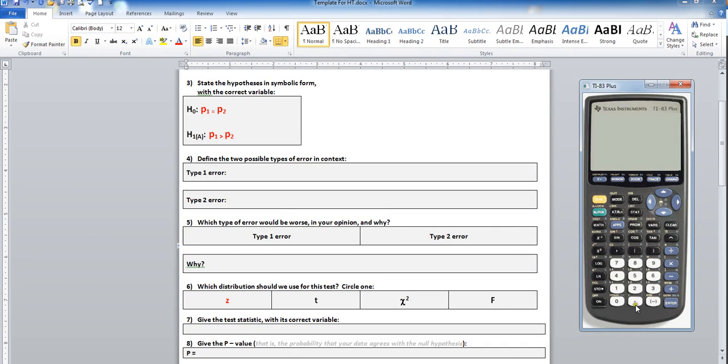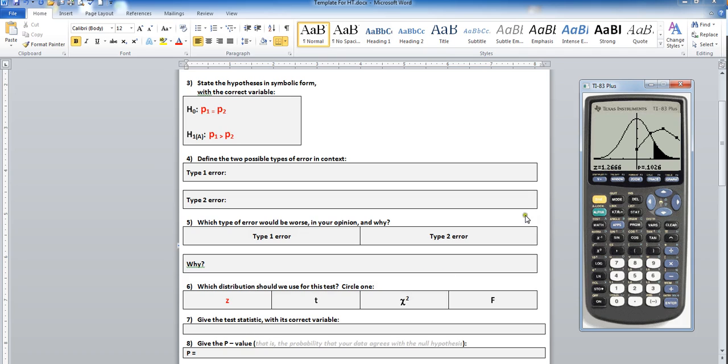Let's run the TI. I'll turn it on. Stat, tests, 1-PropZTest. All right, let's see. I got 36 females out of 50 in my classes, 30 out of 50 at COCC. We're trying to see if I've got a higher percentage of females. Let's draw this. There you got it. Please excuse this little curve over here that's left over from a 243 quiz.